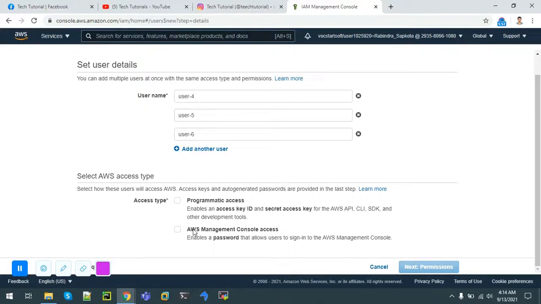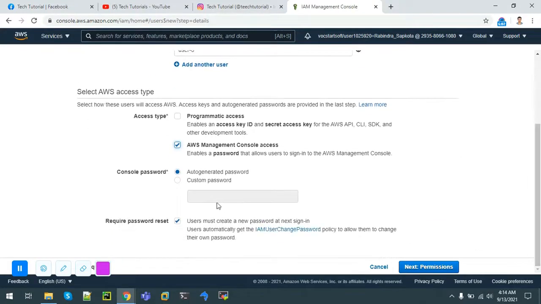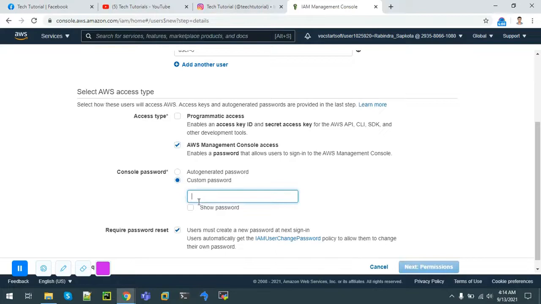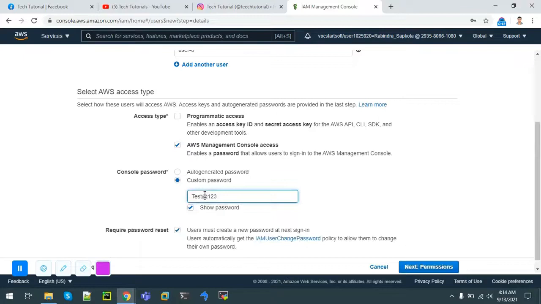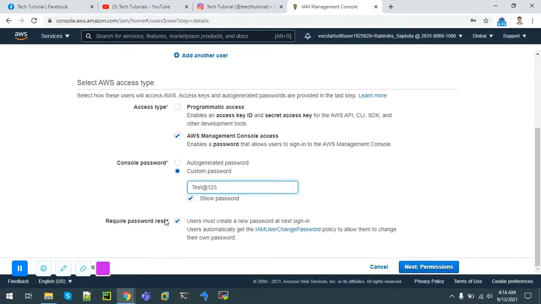So for now I'll click on AWS management console access. And for the password, it can be auto generated or a custom password. We can mention it here. I'll write test@123, and require password reset means once the users have logged in to their AWS account, they will be asked to change the password at first login.